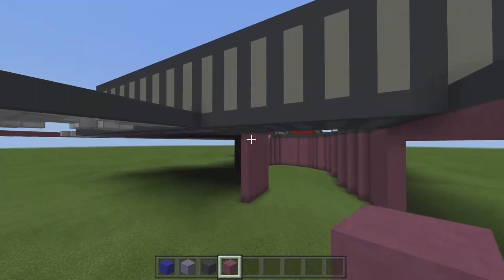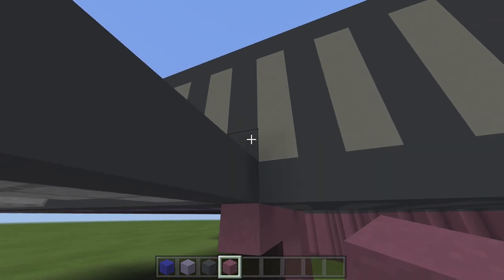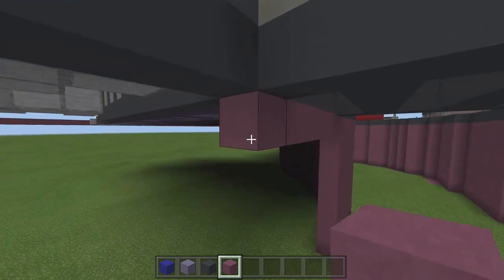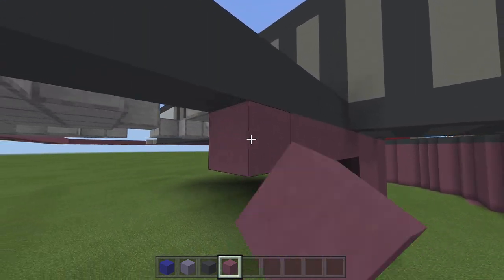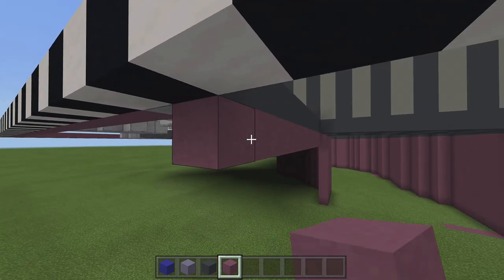1, 2, 3, 4, 5, 6, 7, 8, 9, 10, 11 blocks. Do the same thing on this side. Just bring your blocks going all the way down to this side. And then once you reach this side of your wall, go ahead and count out 11 blocks.